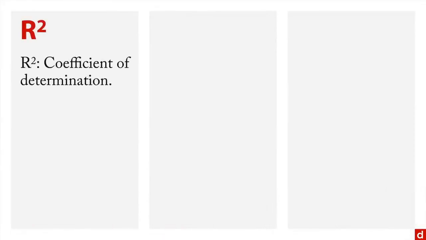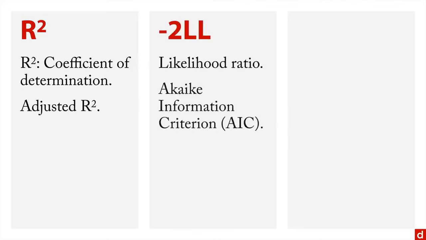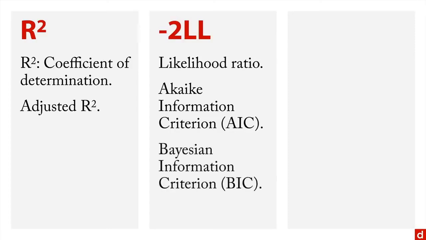Well, there's a few really common approaches to this. The first one is what's called R squared. It's got a longer name, that's the coefficient of determination. There's a variation, adjusted R squared, which takes into consideration the number of variables. Then there's minus 2LL, which is based on the likelihood ratio, and a couple of variations, the Akaike information criterion, or AIC, and the Bayesian information criterion, or BIC. And then there's also chi-squared. Now that's actually a Greek C there. It looks like an X, but it's a C, and that's chi-squared. And so let's talk about each of these in turn.